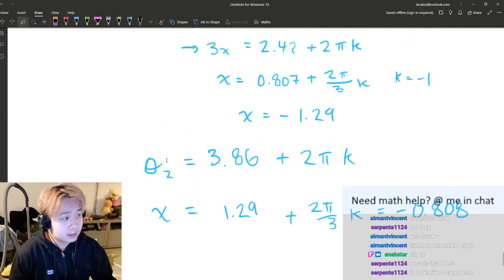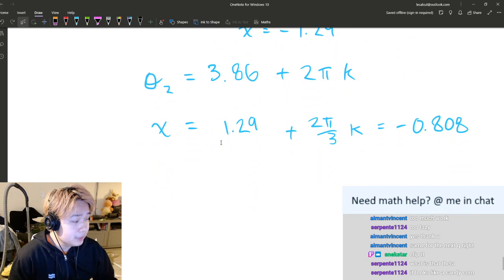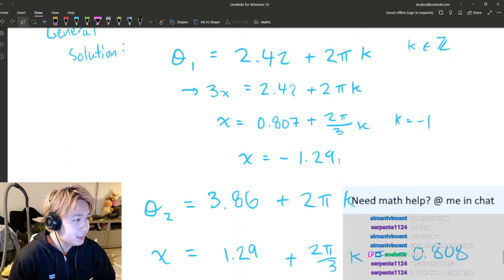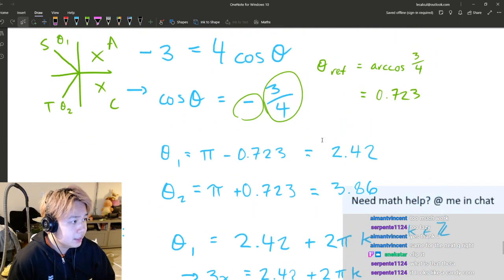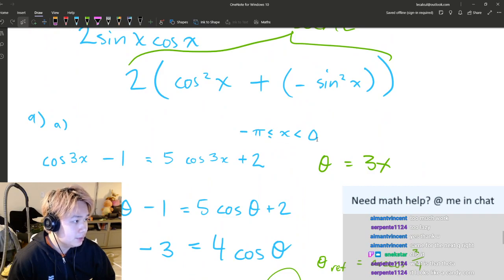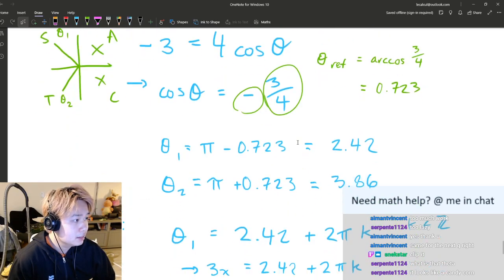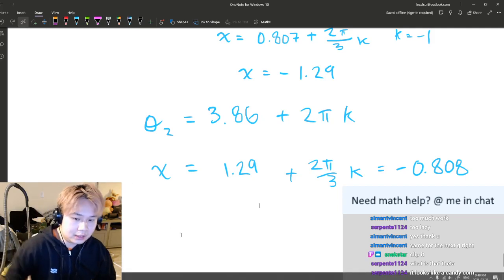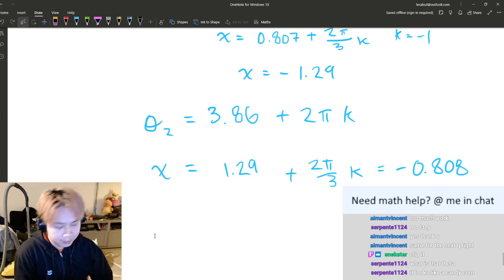Okay, and then one last thing. You may have more than 2 answers, because now we need to keep subtracting 2 pi over 3, and whatever number results, as long as it's in between these 2 numbers, it still counts as an answer. So you might have more than just these 2 numbers. You need to keep subtracting 2 pi over 3 until you're out of the domain that they've given you. So hopefully that makes sense. So if you check the answer key, I think they have more than 2 answers.